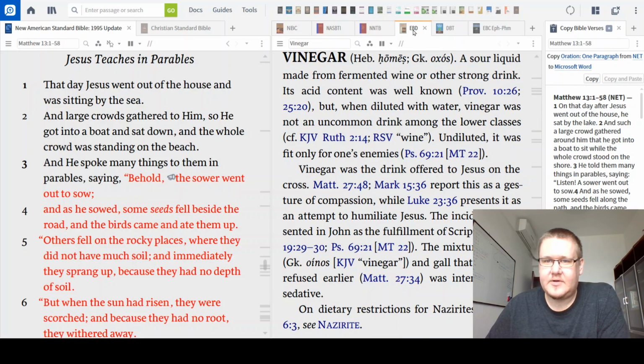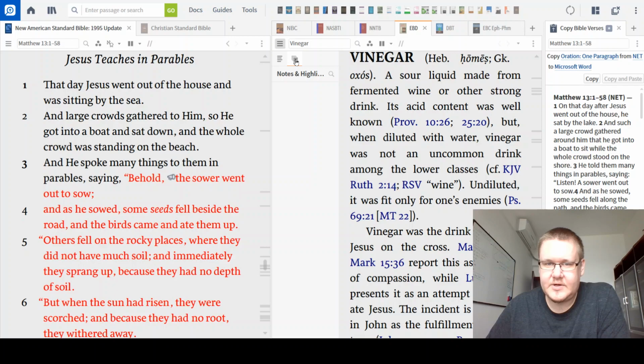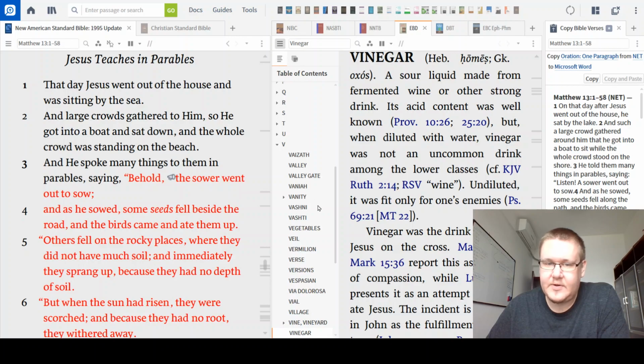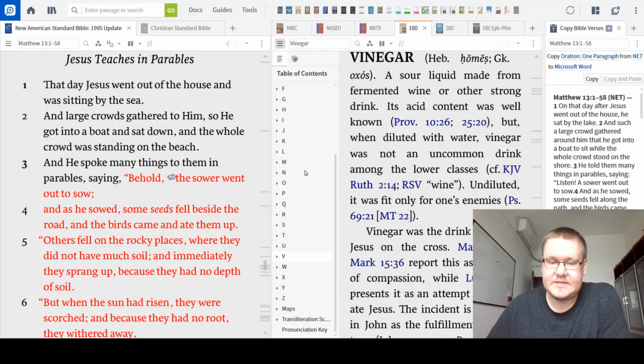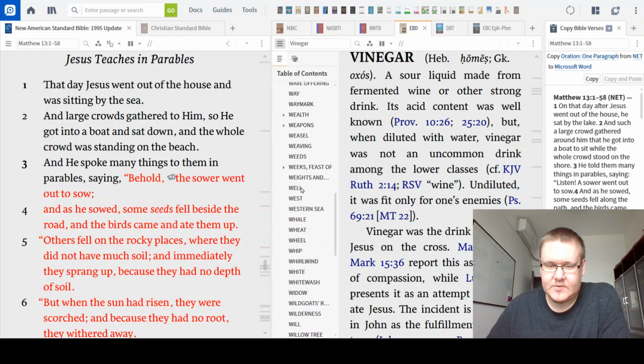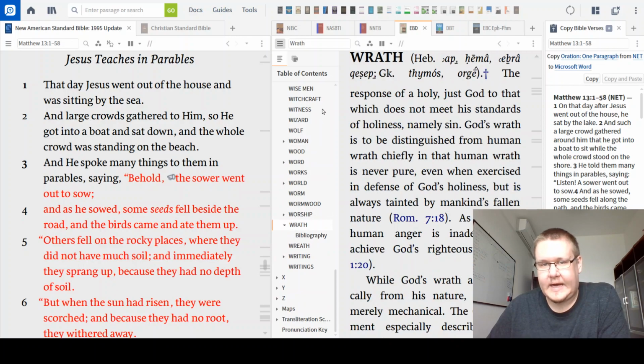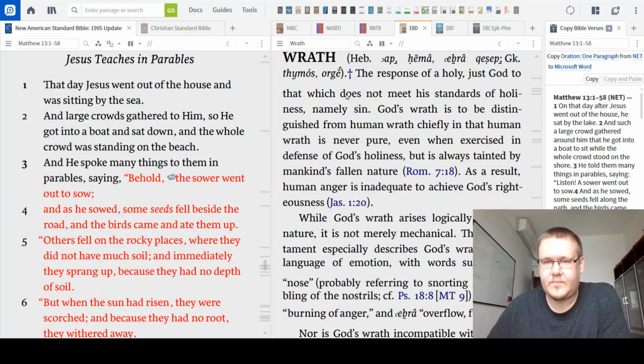Now you have a dictionary, a Bible dictionary again. You have your sandwich filter, all of your notes and highlights. As you can see, I haven't taken any. And then a table of contents. And for your dictionaries, that can be useful. So it's organized alphabetically. So you can pull up the W, scroll down, find the R, and you can go to Wrath, and it has a sub-menu, bibliography. Okay. So Wrath, you can pull up Wrath, and that's going to go in-depth into the topic of wrath.